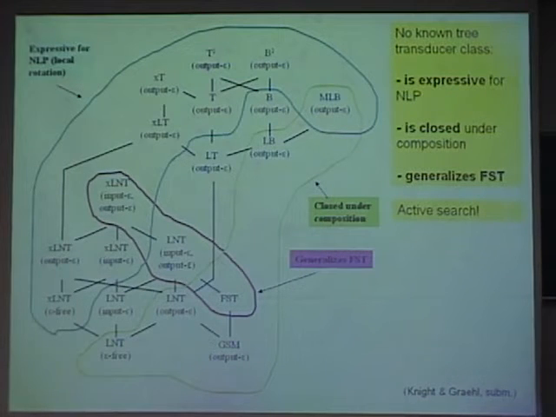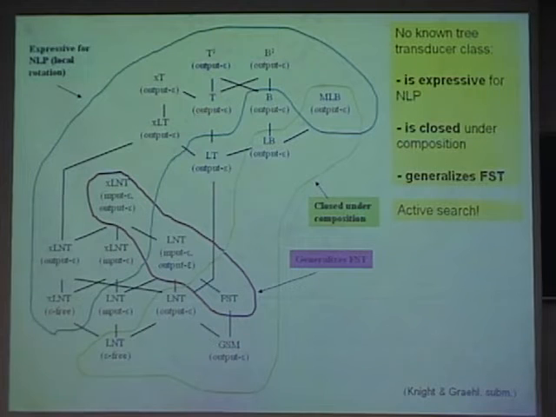So it can rotate, solve this problem of Arabic to English translation. You want to do certain things with rotating trees around to capture what happens in human translation. So you want it to be expressive. And you also want it to be closed under composition, so we can do things like parallel search, all the groovy stuff you get from string transducers. And you'd also like it to generalize finite-state transducers.